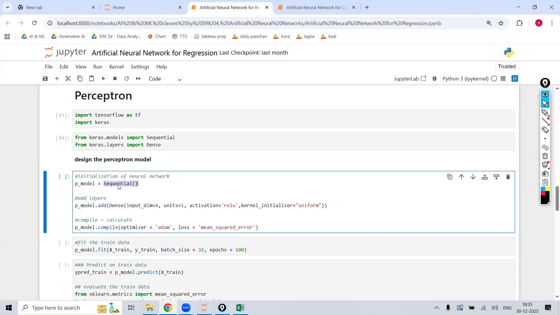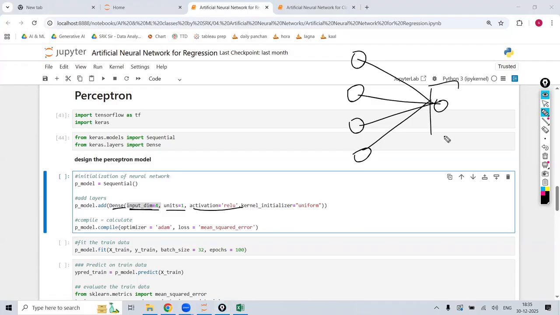In the sequential, first you are going to add the layers, one layer after the second layer, after the third layer, and so on. You are going to add multiple layers in sequential order, one by one. Here, in the model dot add, Dense, inside that input dimensions is equal to 4. First let me explain this one. Input dimensions equal to 4 means 4 neurons. Units equal to 1 means 1. Dense means this is the 1.